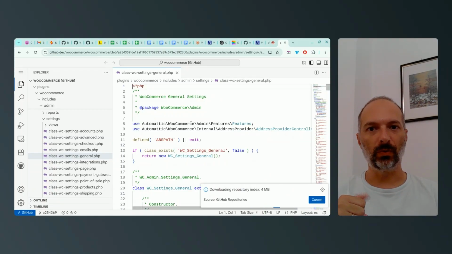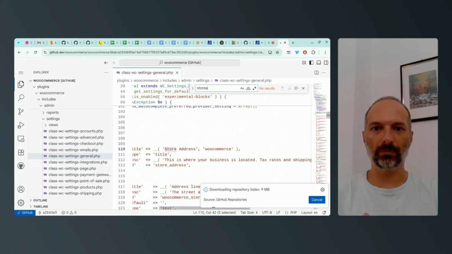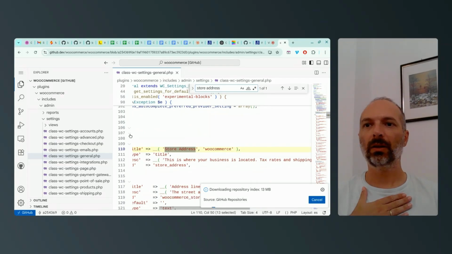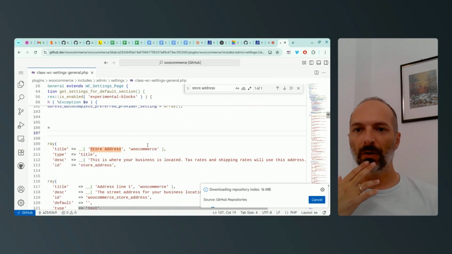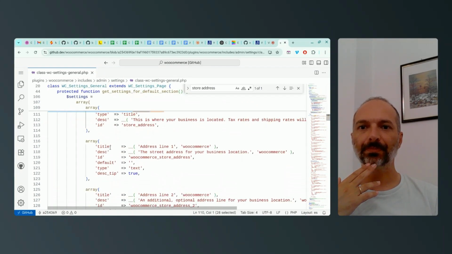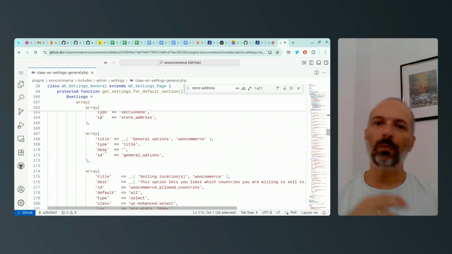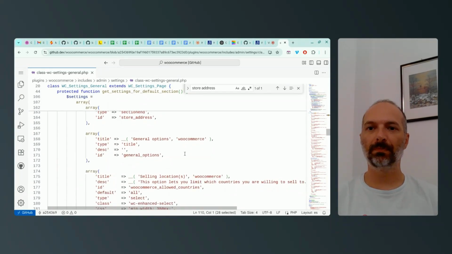And what I can do here, remembering that I was looking for a store address string, is find it. And here it is. Let me close the Explorer so it's a little bit bigger. Right, so this was the store address line. And if I keep scrolling down, I will find the general options title.